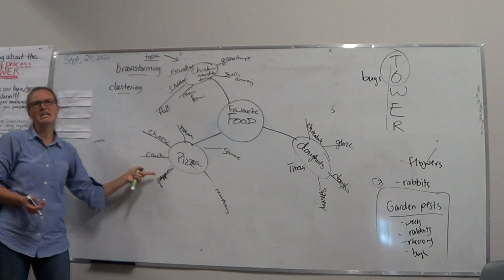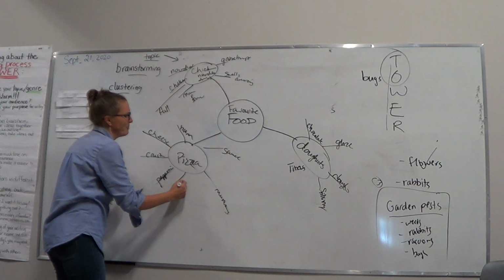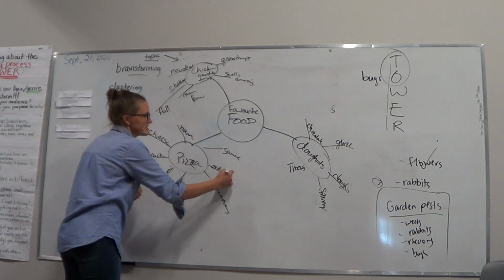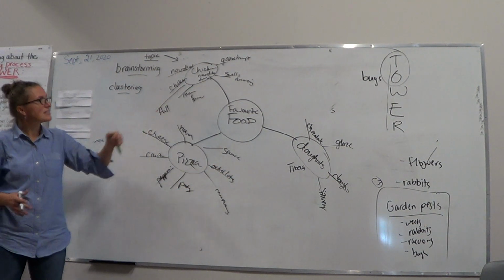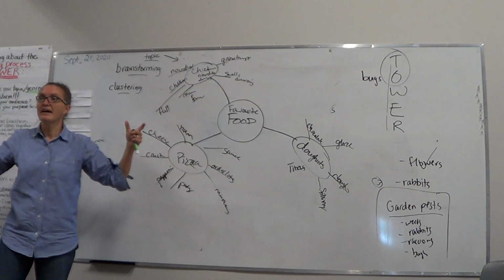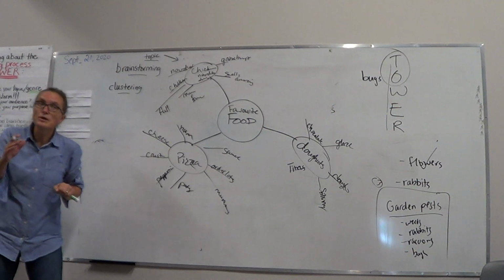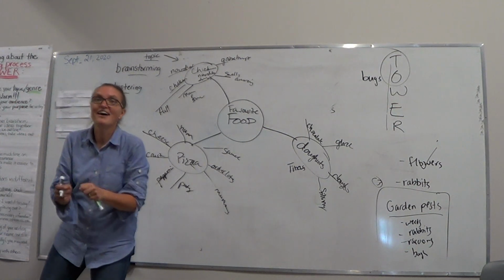Here I just have ingredients, so how does pizza make me feel when I eat it? Oh, well, when I think of pizza, I think of a party. Order lots, because there's going to be lots of people coming. You ask yourself questions, and you can let your mind go, and your map gets bigger and bigger and bigger. So did you notice what you're doing with mapping? It's like you're brainstorming and clustering at the same time.